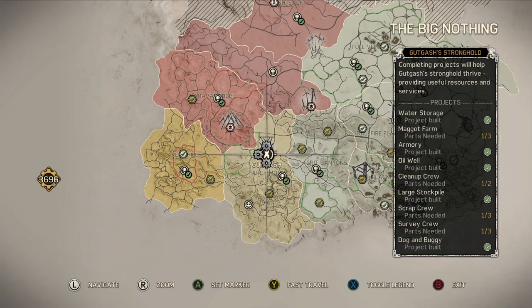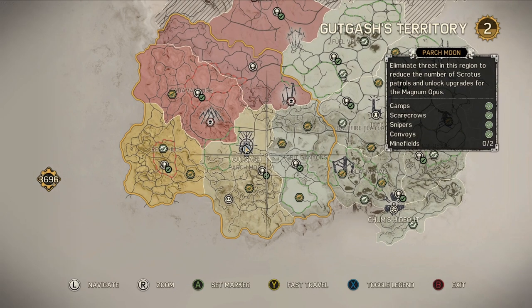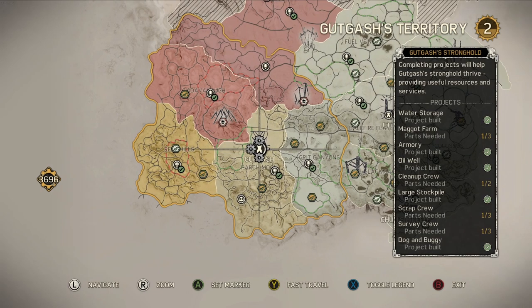And off cam, I did clear those two minefields over here in this zone, so it's 100% clean. We still have to find two minefields in this one and stuff in other places. And anyway, whatever. We are here at Gut Gash's again. He had another mission for us that was showing on the thing. I guess we just have to go see him.